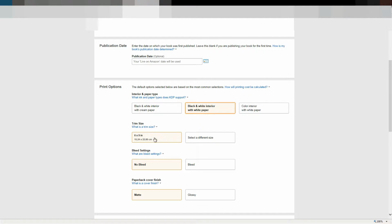Trim size is, what's the size of your book going to be? I just leave this as a default 6x9, but you want to write down this number because we're going to need to know this number when we format our manuscript. So 15.24, that's centimeters, by 22.86 centimeters. So take a moment and write that down. That's an important thing to know.